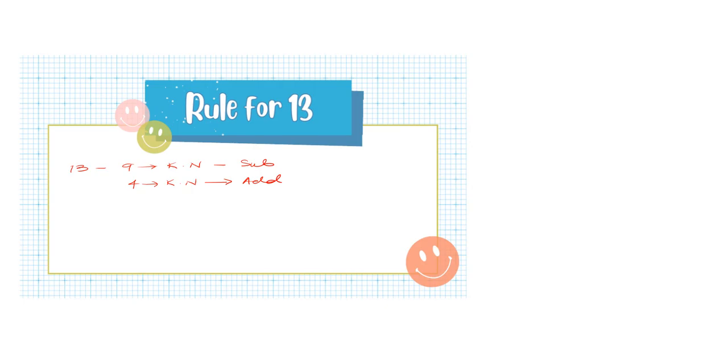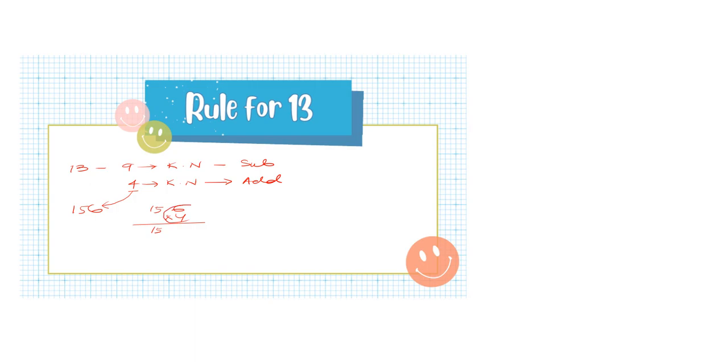Let's take a number. Suppose I'll say 156. Okay, these two key numbers will work, but what to take? Just watch the whole video, you will learn it. 156. Let's try with 4. Key number is the number which is to be multiplied at the ones place and the product to be added to the remaining number. So 4 to be multiplied with 6. So 156 here, 6 into 4, how much? 24.